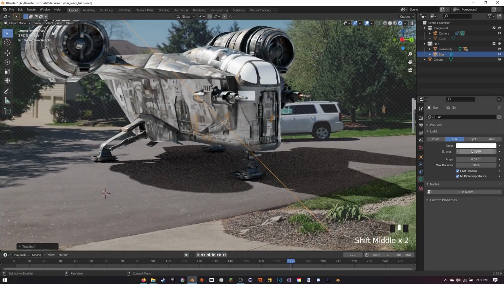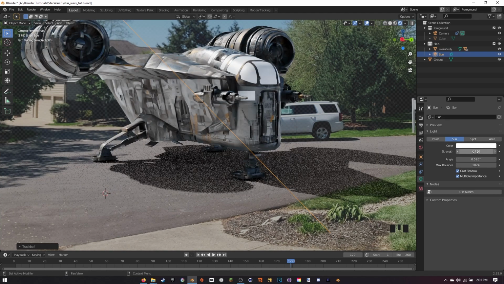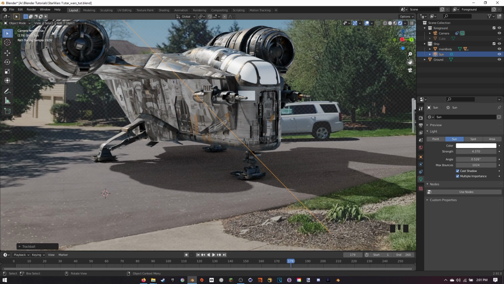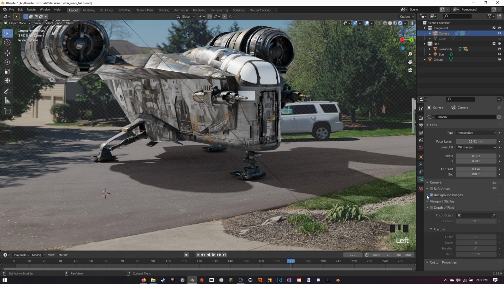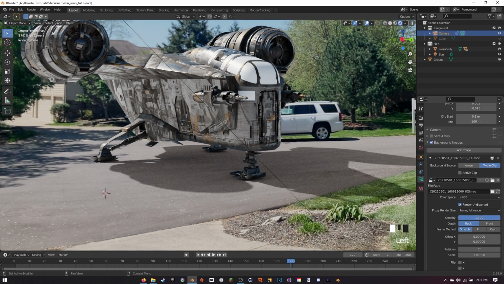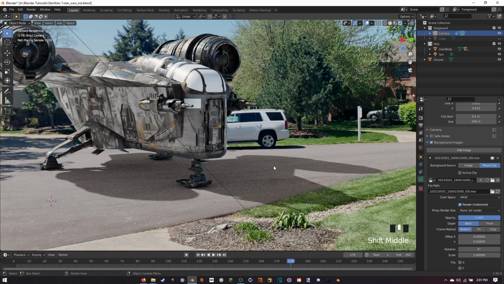You can of course play around with the strength value. So I'm just going to make that right there. I think it is looking pretty good, and everything matches the lighting of our scene. If you want to help match the lighting a little bit easier, you can actually come here to the camera, go here, background images, and then just change this opacity up, and that should help out a lot when you try to match the lighting.